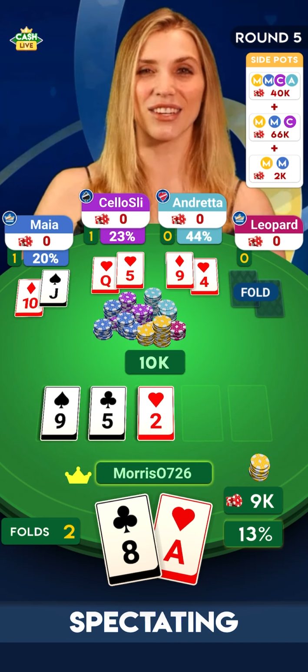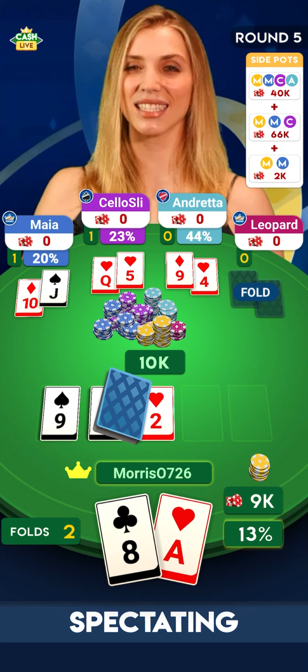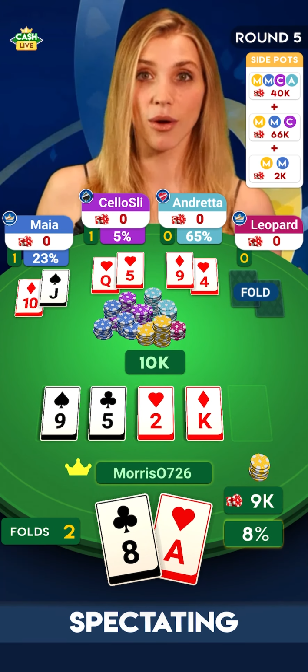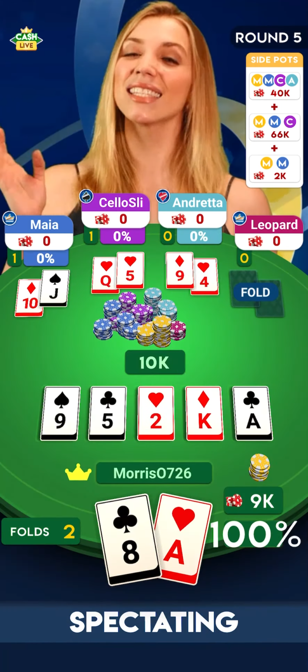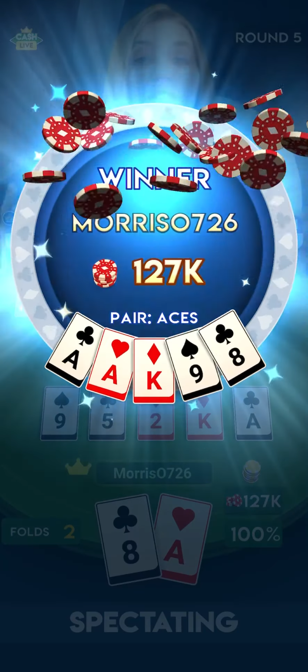Decisions are in. Let's go to your turn card. And the turn card is the King of Diamonds. Okay, new high cards on the board. Let's go to your river. And the river card is the Ace of Clubs. Okay, that will do it for the preliminary round.